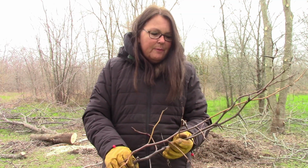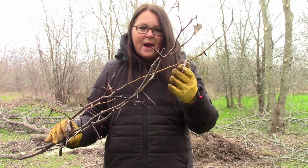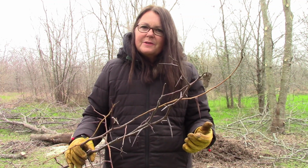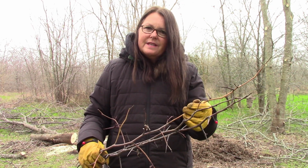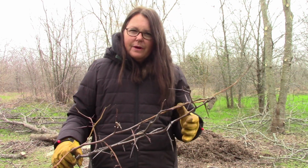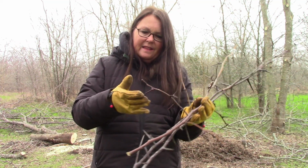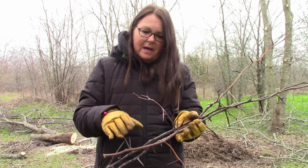But as we've been cutting down these trees, and I've been looking at these branches with all the thorns, my mind has now drifted off to Jesus's crucifixion. And I wonder, when we look at these thorns and how big they are, and we think about the thorns that Christ had on his head in the crown, what kind of thorns were they? Were they like this, where they were very long with other little protrusions out of them?